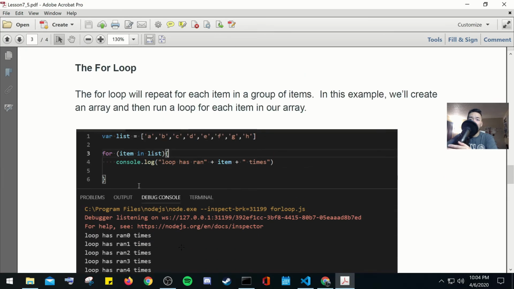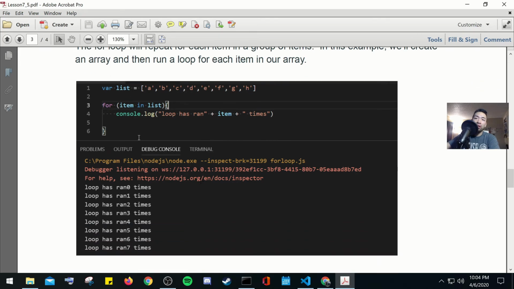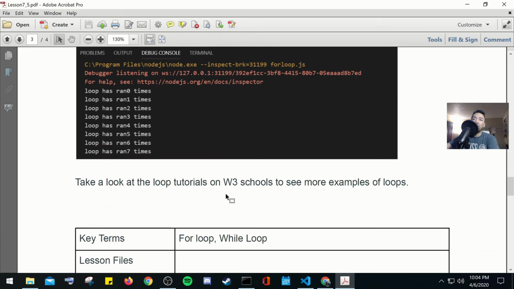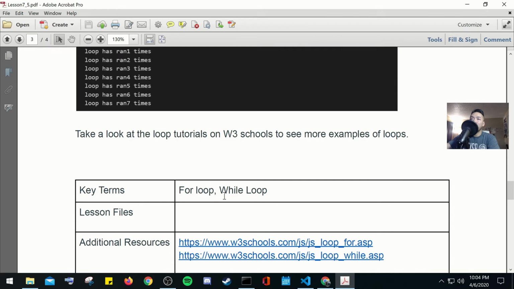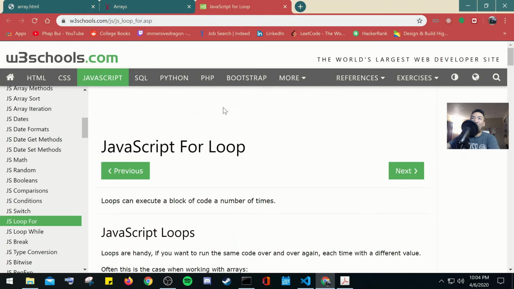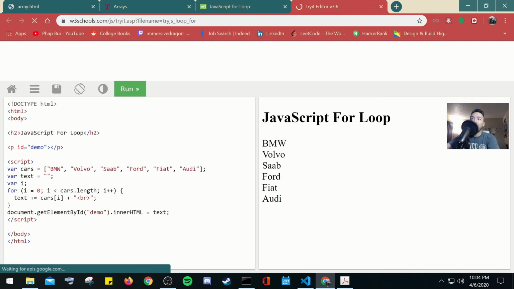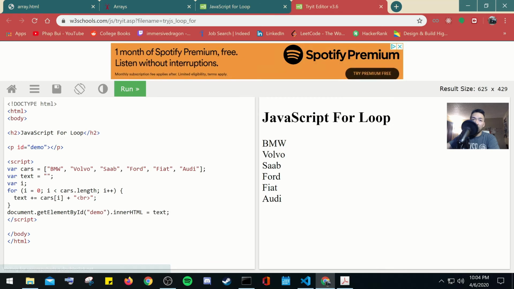And now you've got the for loop. The for loop will repeat for each item in a group of items. In this example, we'll create an array and then run a loop for each item in our array. Take a look at this loop tutorial from W3Schools to see more examples of loops. Here are some of the for loops. If you run this part, it's talking about for i equal to 0, i less than cars.length, i++, until you reach this part.